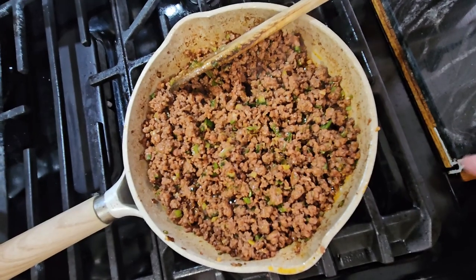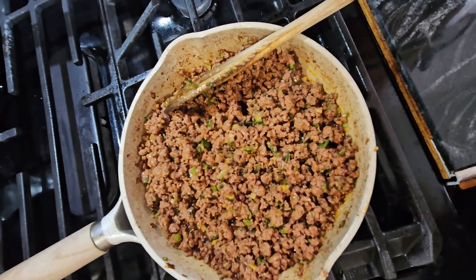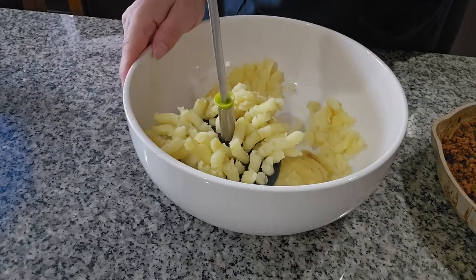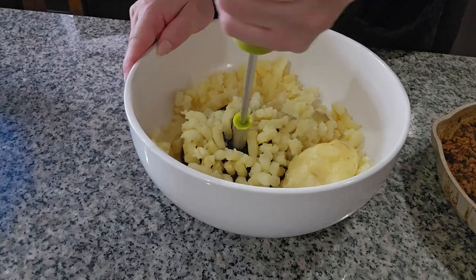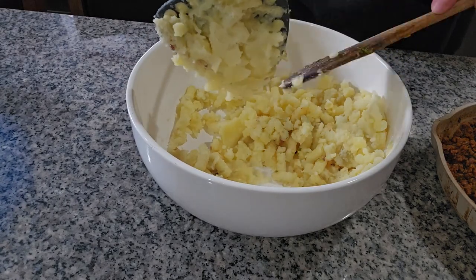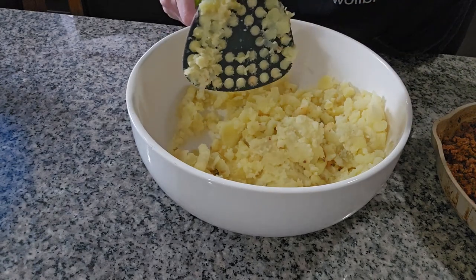It's already done, so I'm going to turn the fire off. I cook it on medium heat. So I'm going to turn it off. So I'm smashing all the potatoes. I think I'm done. So now I'm going to be mixing the meat over here together with the potatoes.